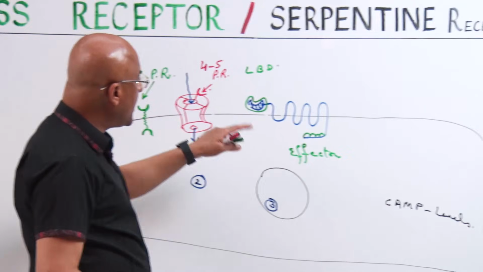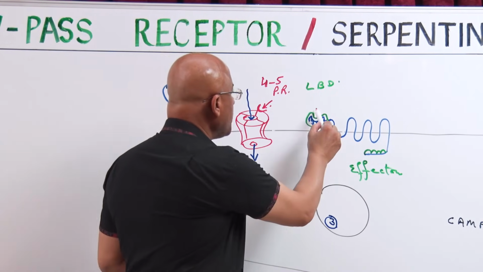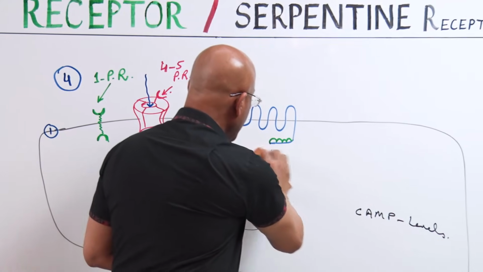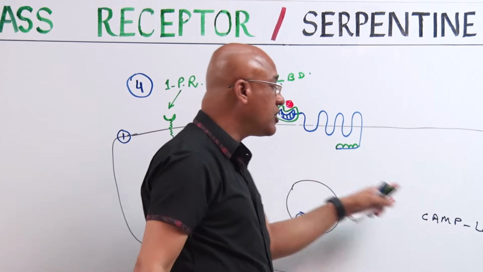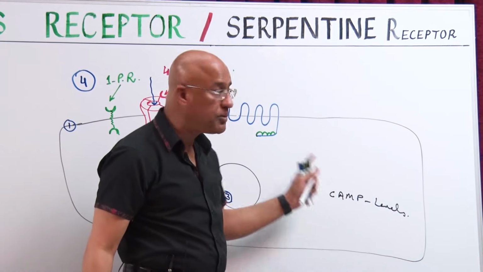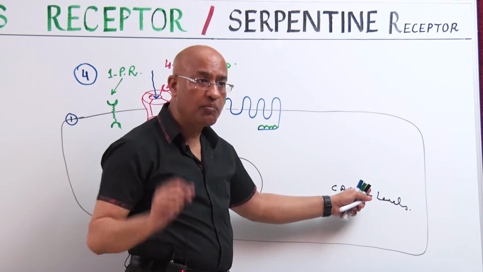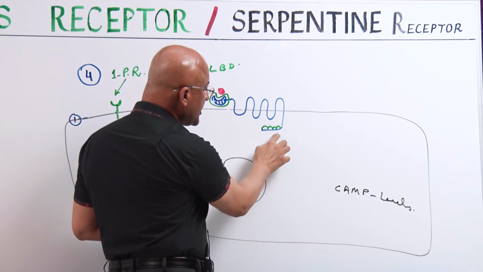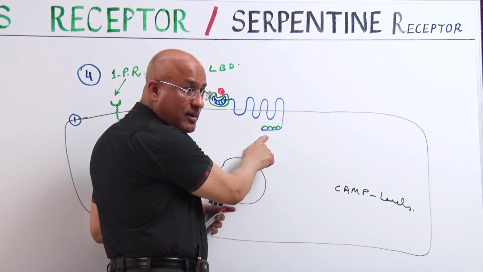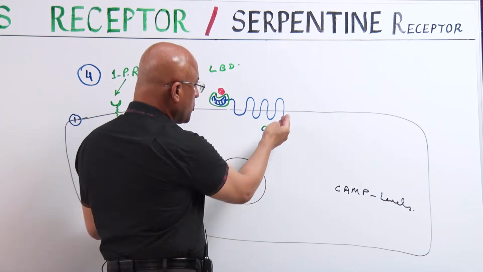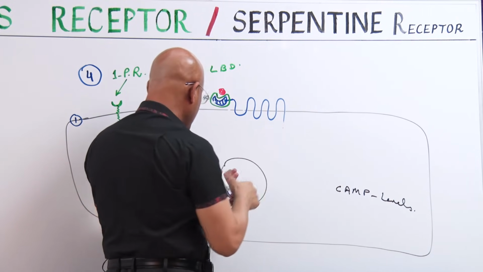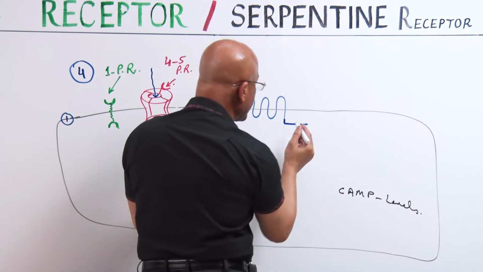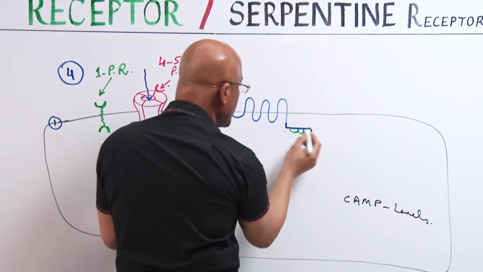Now, when the ligand binds here, we have discovered that the effector domain does not change the cyclic AMP levels directly. In between there are many molecular signaling pathways going on. But when the ligand binds here, there is a change in its internal part. For example, this will twist around; rather than this form, it will change into this form. And its effector domain is exposed.